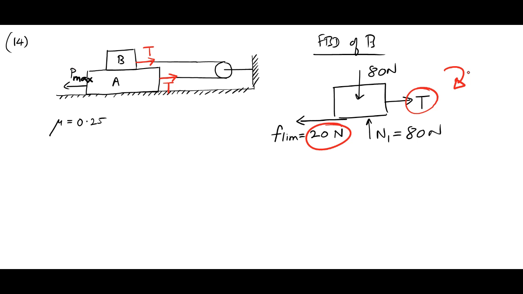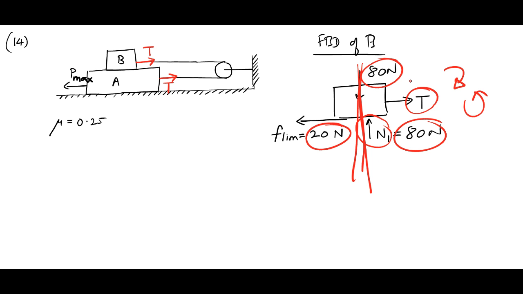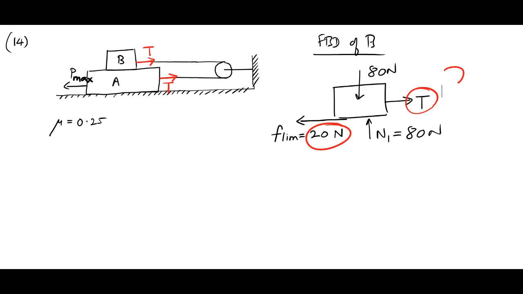So they form a couple in this direction, and therefore these two equal forces must constitute a couple in the opposite direction. And so I've shown N1 not in the same line of action as the 80 newtons, the weight, that is, but slightly towards the right. So that's just a small point which may not be very important in this problem. It will be important if we are evaluating the moments of these forces, because the line of action becomes important then. Otherwise it's not too important.